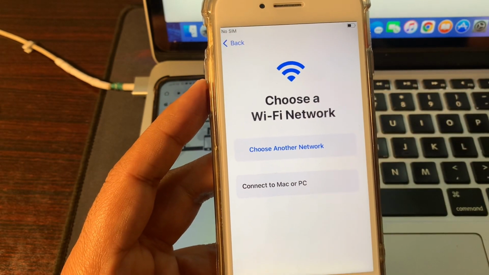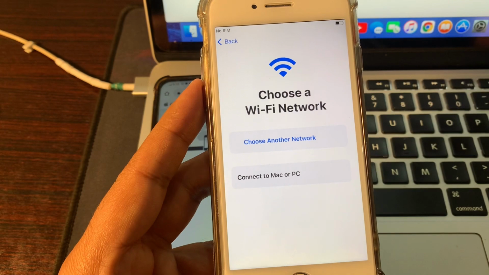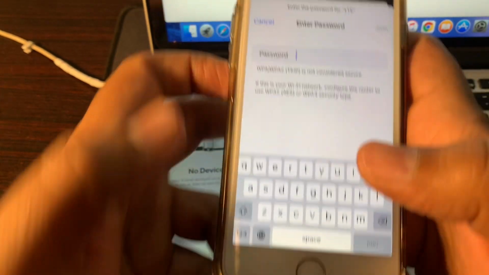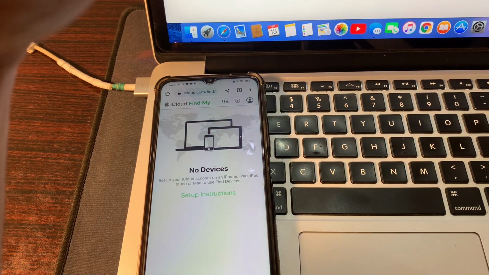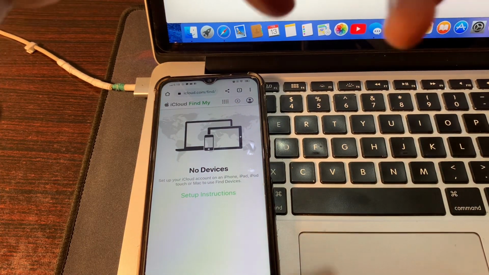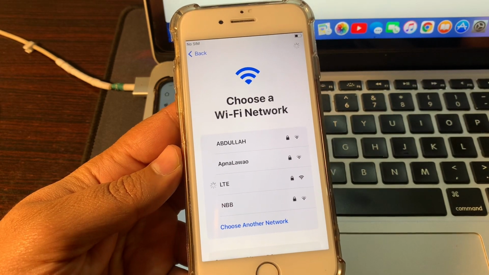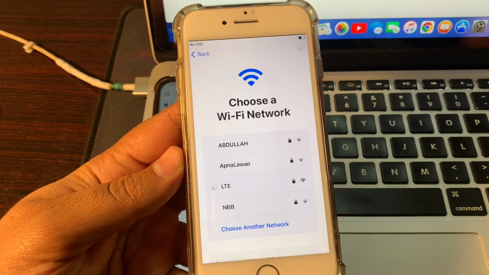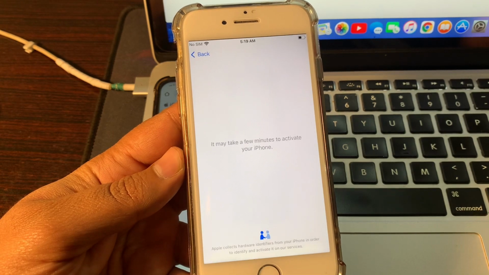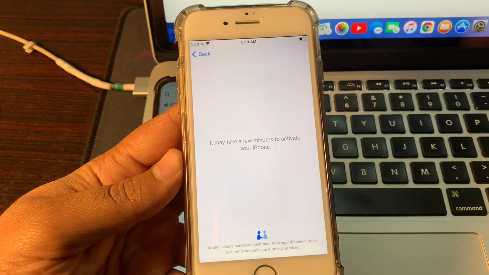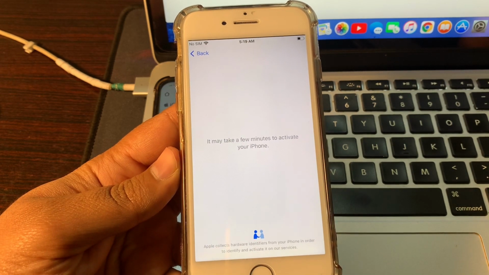Connect your phone to a Wi-Fi network. It may take a few minutes to activate your phone. Guys, I will speed up all this process so as not to waste your time.